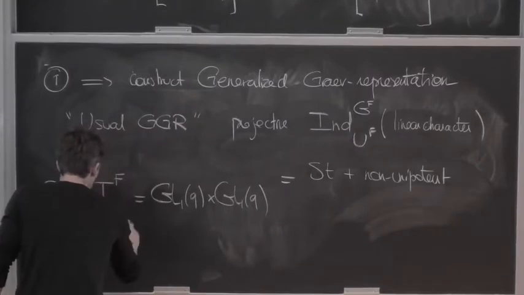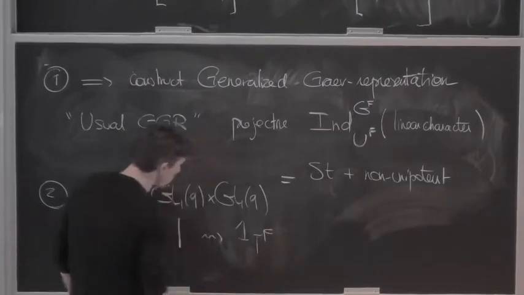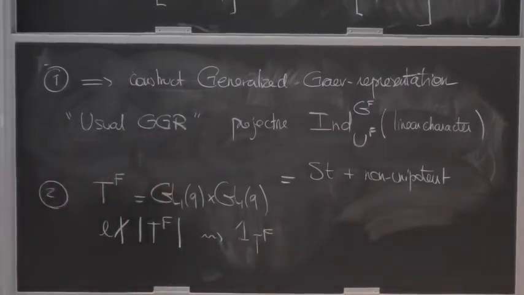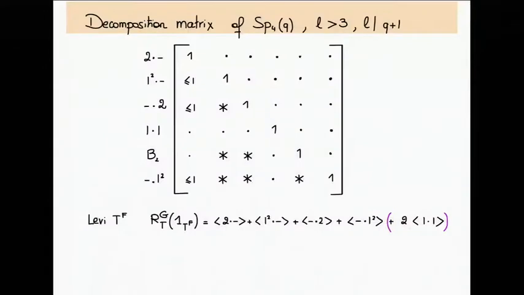So L does not divide the order of the torus here, which means that the trivial character of the torus is already projective. So the induction of that projective is projective, and you get something which might not be decomposable, but still that gives you bounds on the decomposition number. If you take the unique indecomposable summand which involves the trivial character here, then it might be exactly this, or it might be something smaller, but at least you know that the decomposition numbers will be smaller than 1 in that case.